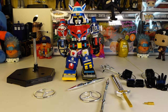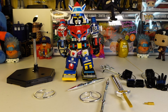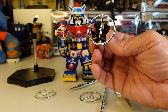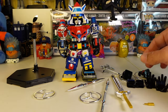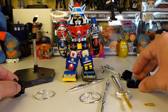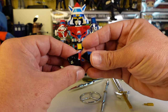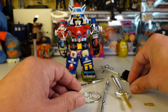So how do you say you get a crap ton of stuff without saying you got a crap ton of stuff? So from a weapon standpoint, you get three sets of hands. One of the sets of hands gets to put the spinning laser blades on, which is so cool that you can put those on there. You also get the open fist hands right here, which is awesome. So no articulation in the fingers, so they're just meant to be posed. It'd be kind of cool if someone modded it and had articulated fingers. Then you get this one that can hold the sword and the spears.